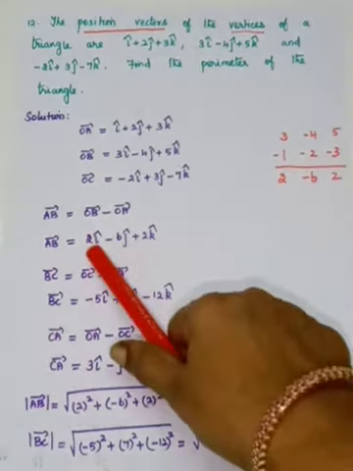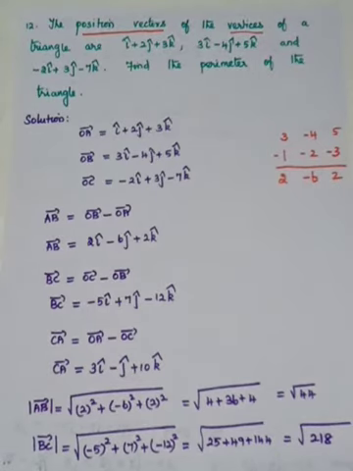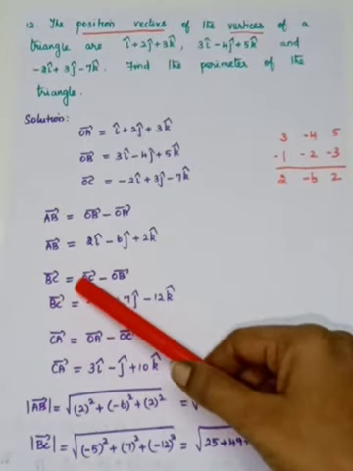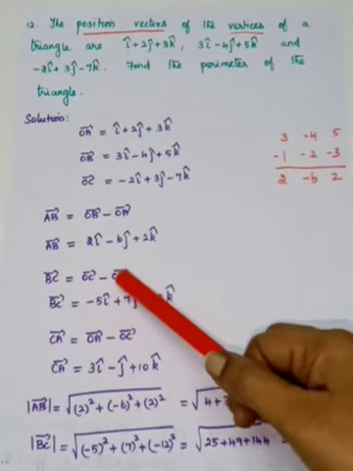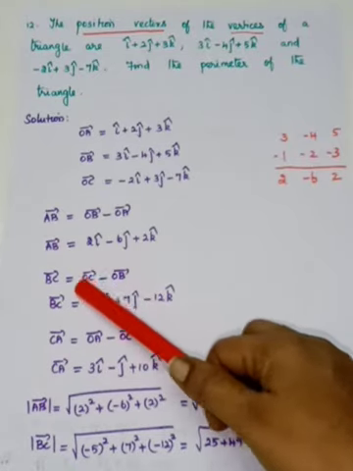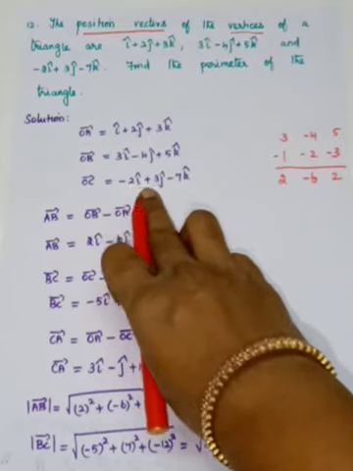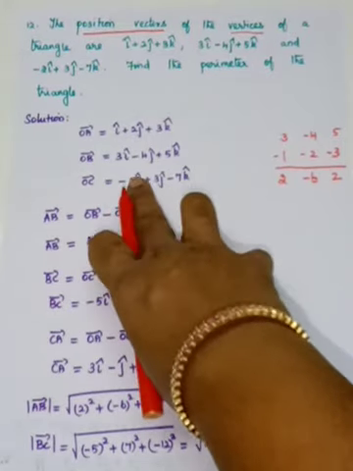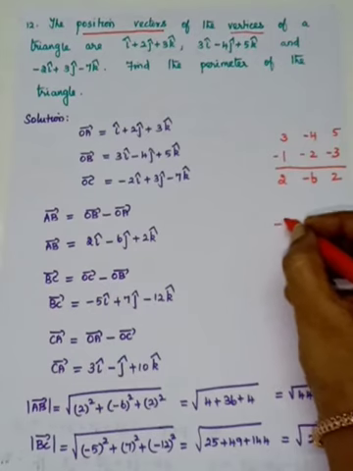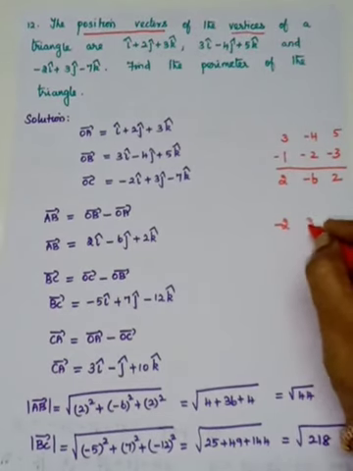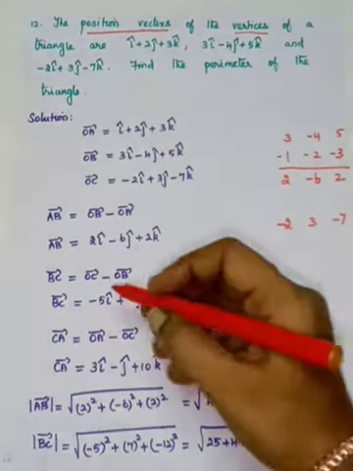Next, AB vector we have found. The triangle has 3 sides; the other sides are BC vector and CA vector, you can find. You can go for AC vector also, whichever you want. So BC vector, how do you write it using position vectors? OC vector minus OB vector. In the rough work, write the coefficients of i cap, j cap, k cap of OC vector first. It is minus 2, 3 and minus 7. I have written that.